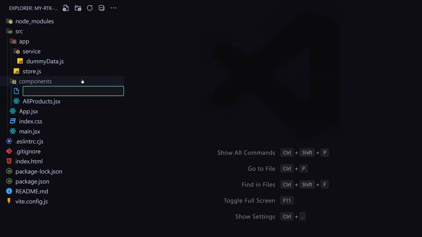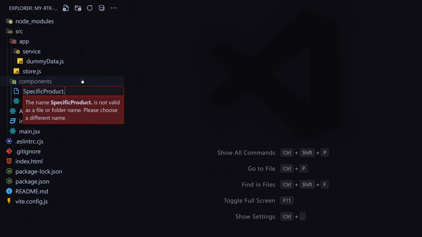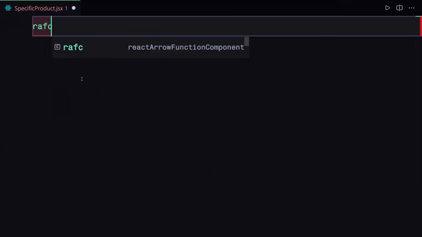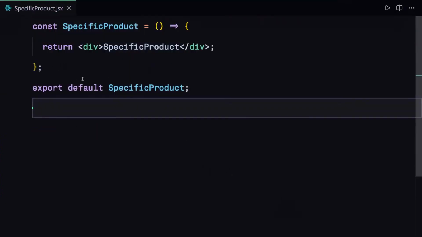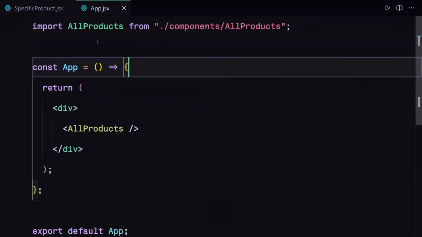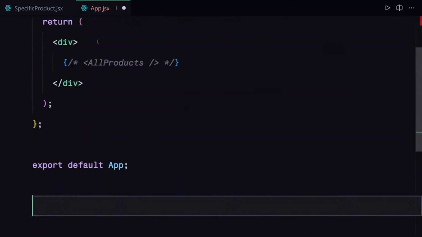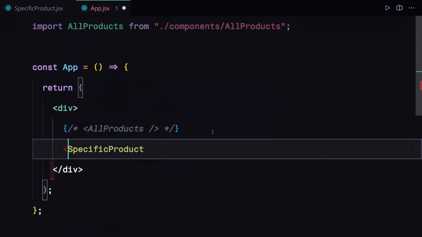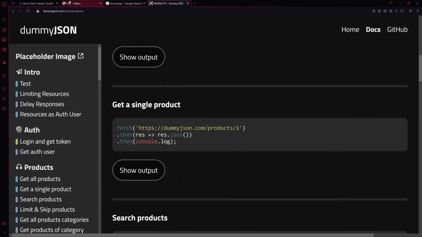I'm going to be creating a component by the name of SpecificProduct.jsx right here, and I'm going to be using the RFCE. Save my file and copy there. Let's go ahead and go to the app. We have to comment this line out, and what the hell did I just do? Let's place it right here, save my file, and we have to also grab that. So let's grab that, and now let me show you there right here.